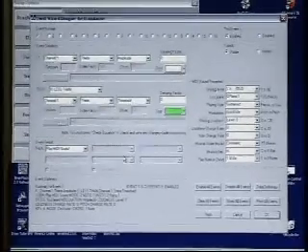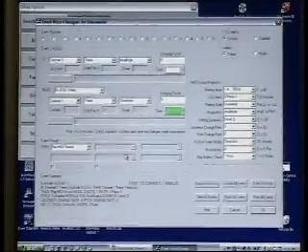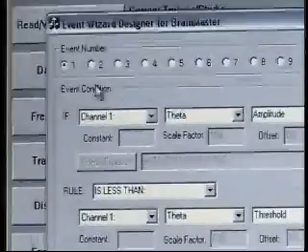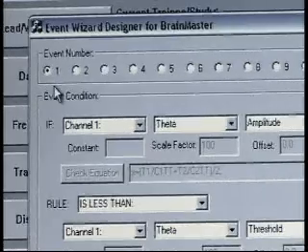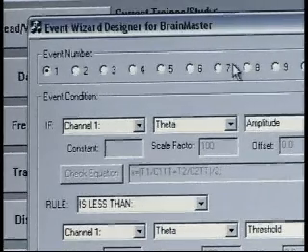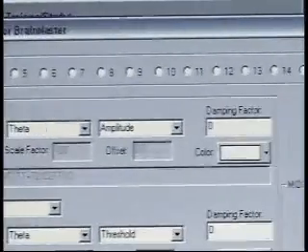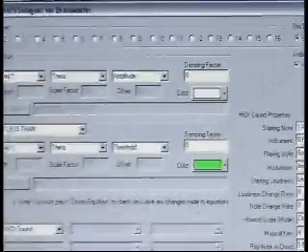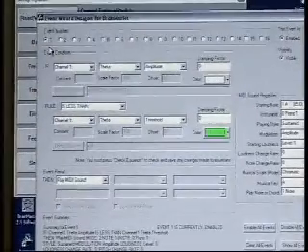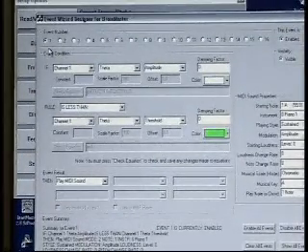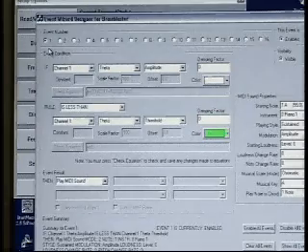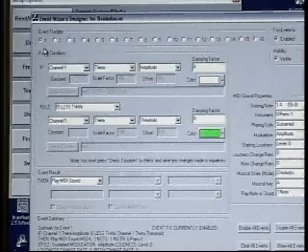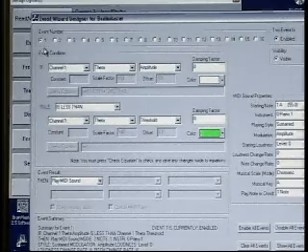At first, it looks fairly complicated, but once you get a chance to take a look at what's happening, it's fairly simple. As we start up at the upper left-hand corner, we notice a series of numbers. It says event number, and we see 1 through 16. What these events call to is they can be a combination of different things. For instance, an event can be one specific aspect of a protocol. For instance, as we look through this next one, and we'll go in detail in a few moments, this first argument will be channel 1 theta amplitude is less than channel 1 theta threshold. Fairly simple, but that's one event.